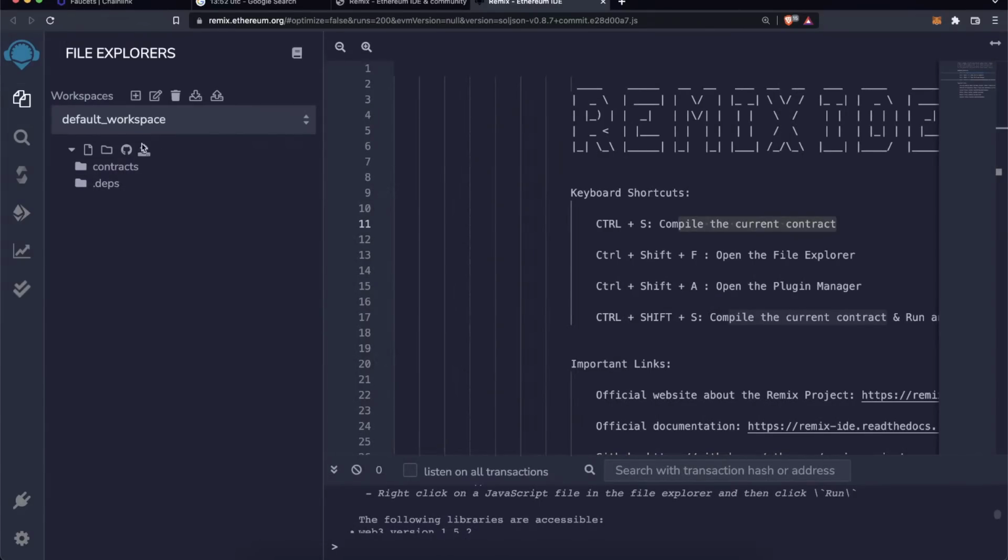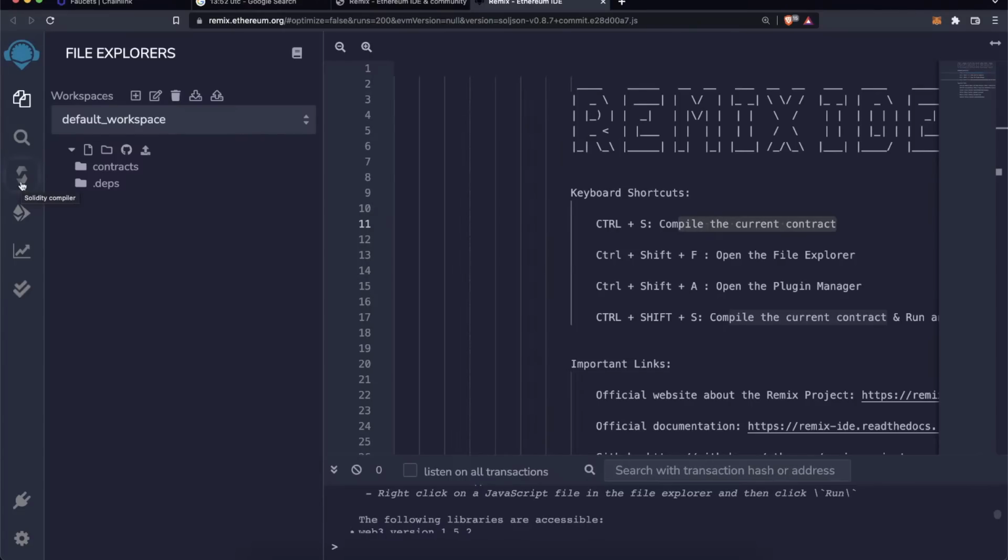Okay. Anyway, here you can see we have contracts, right? Now, on the left-hand side, we have multiple buttons. Let's focus on the first one. This is where you will have all your files. This is your file explorer. This is where you can search your files, but we're not going to use this because we're going to have only one file. Then this is where you have your compiler.